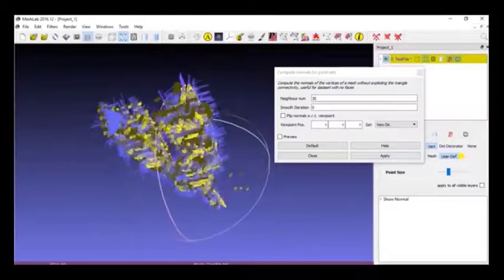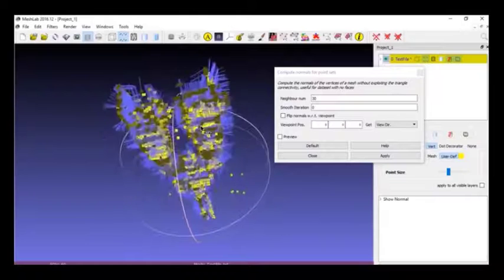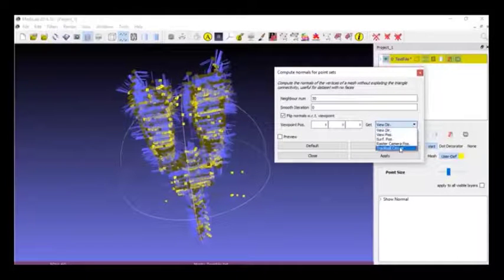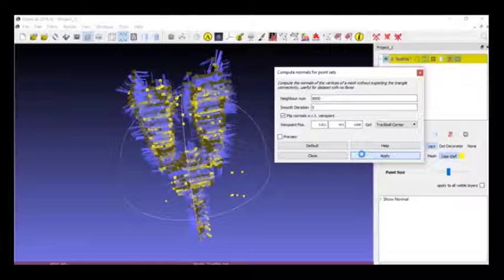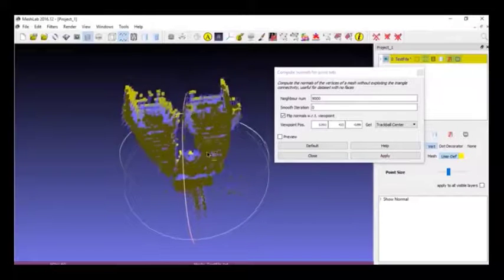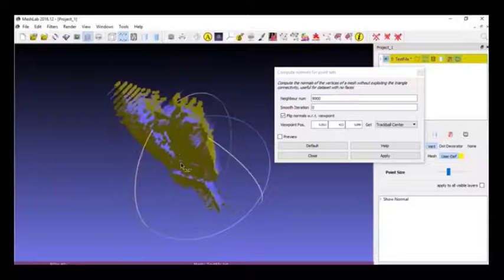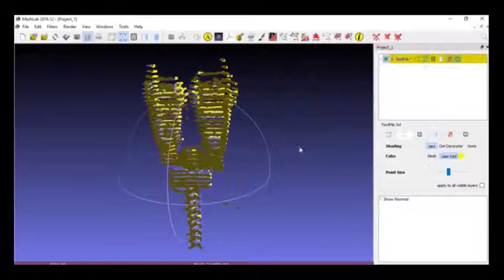We can see it changed a little bit, but ultimately, we still want these vectors to be pointing in the same direction. So after some playing around, I got some of these relative numbers, so we'll put this at 9,000, flip things, and use trackball center to create the final MeshLab here. And you'll see, perfect. Our normals are pointing all in the same direction. They're all pointing inside. So when we mesh the final file, it should look really good.